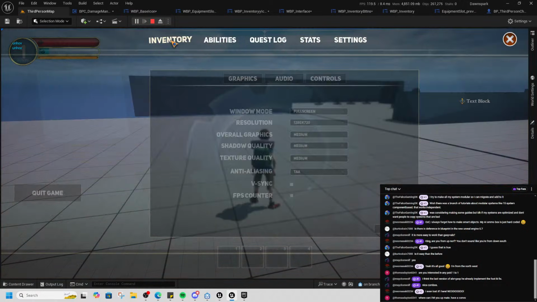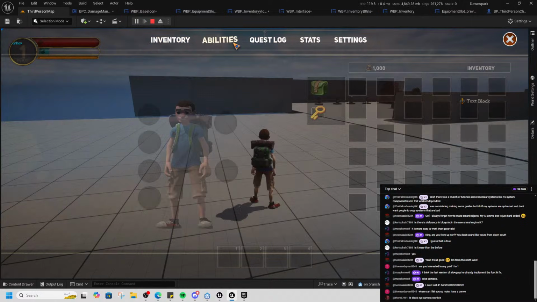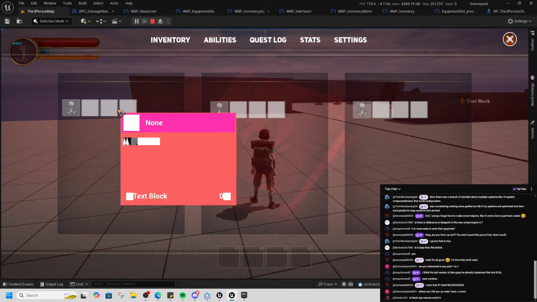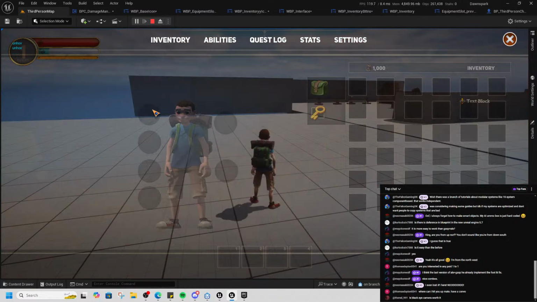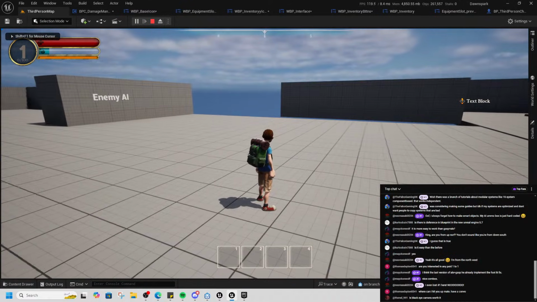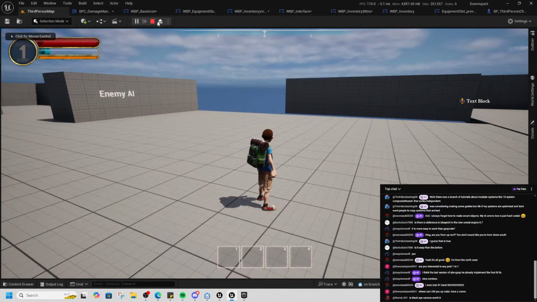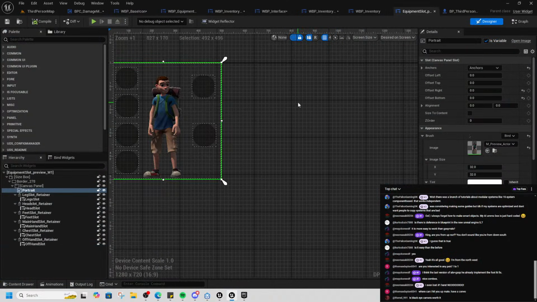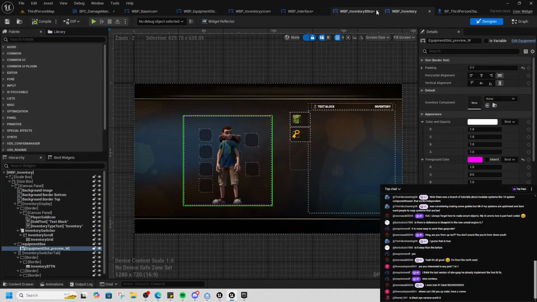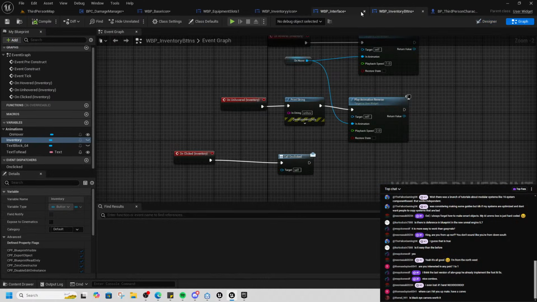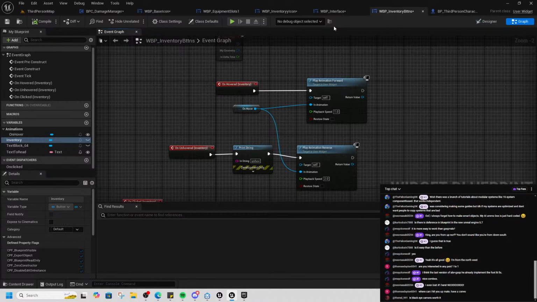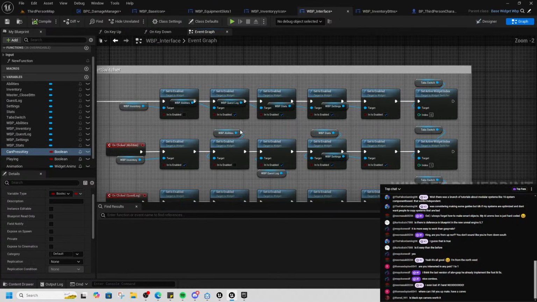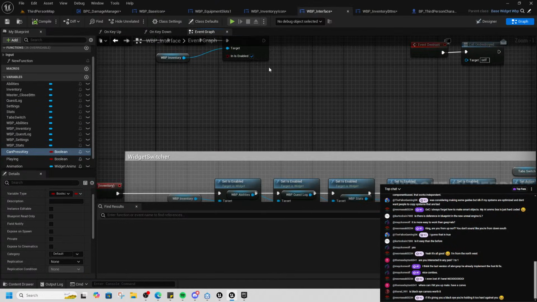Oh, abilities. Why do you do these things to me, Unreal Engine? Set is enabled.